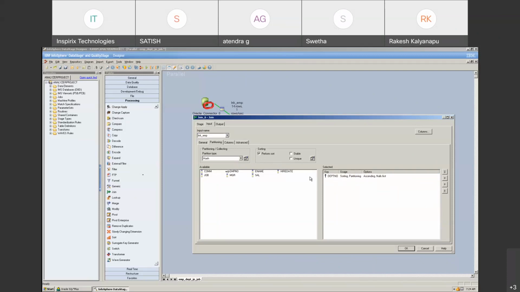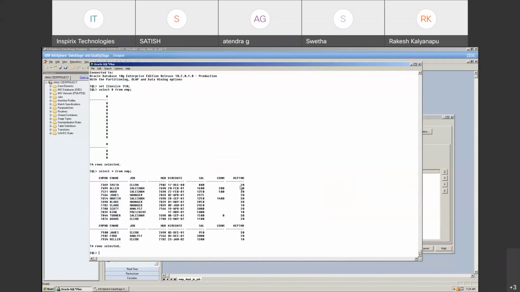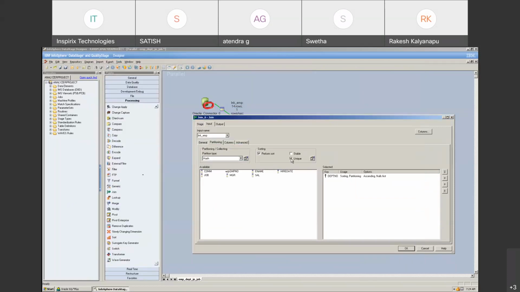Here you see unique. Unique means it will remove the duplicates before sending to the join. Here they are not real duplicates, and I don't want to remove the duplicates. If you select unique, it will remove the duplicates, like while you are doing a sort, it allows the option to remove duplicates, like in the sort stage. Stable sort means it will not resort the data again. It will keep the previous sort if your data is already sorted.